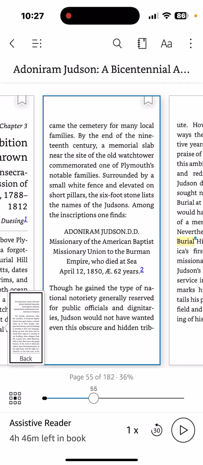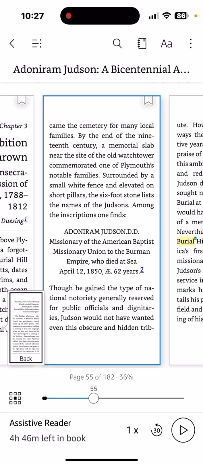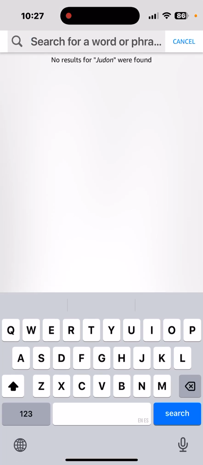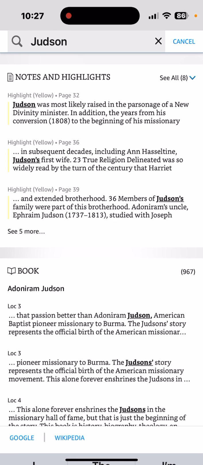Now you're back. Let's just say we click on a regular page again, and now on the upper left-hand corner, you click once. You notice the searching glass? Search for a word or a phrase. So let's type Judson again there, and then search.